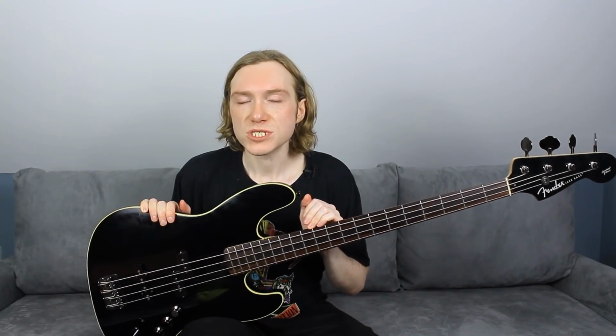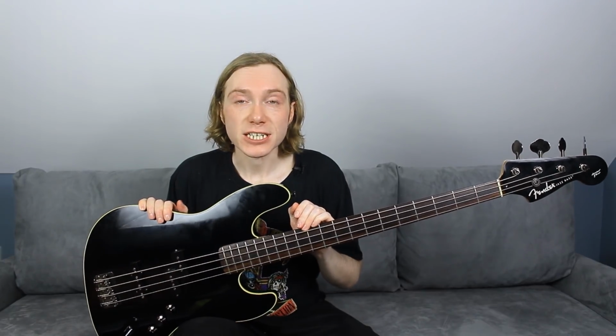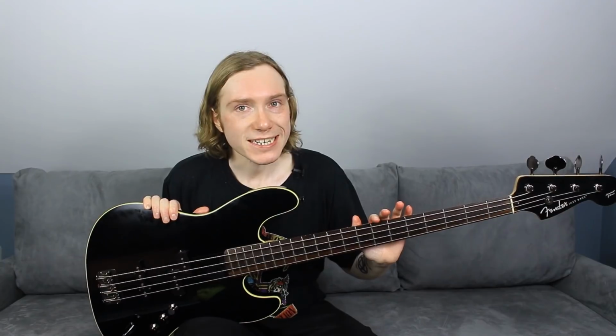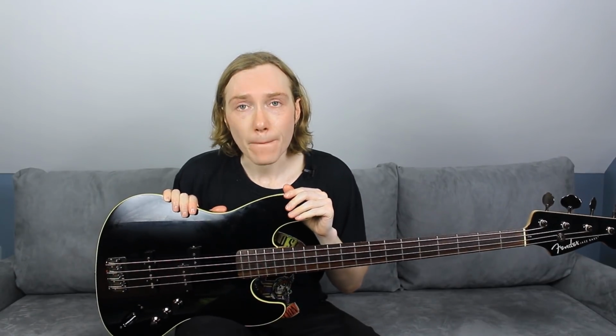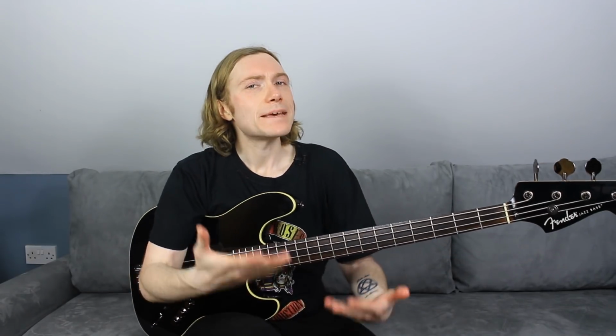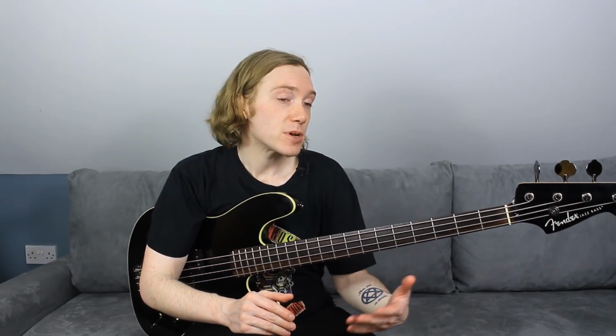The combination of woods on this bass is really interesting, especially when you compare it to other Fender models. The brightness of the rosewood neck combined with the light snappy basswood body gives you tones you just don't hear on any other Fender bass, and that's one of its unique selling points. Now that can be a good thing when you want to be heard, but when you want to dip into a dynamic range and have some articulation or some definition on the low end, you're really going to suffer.